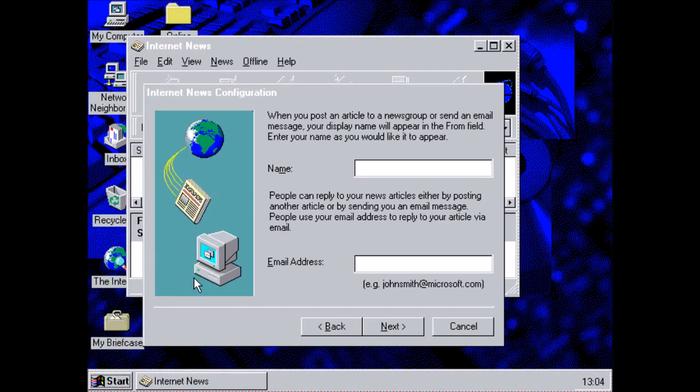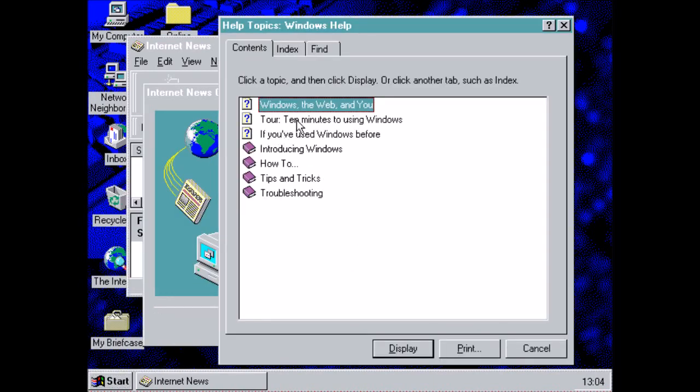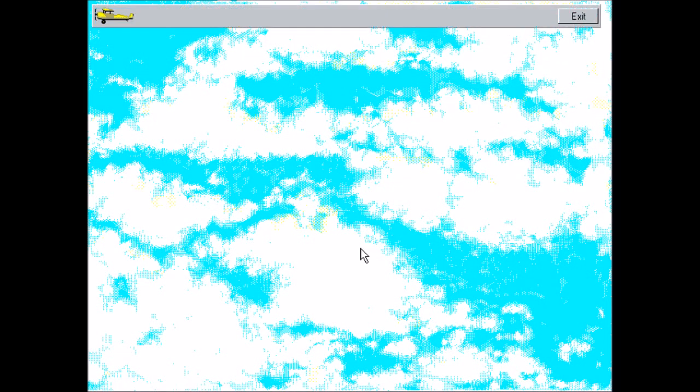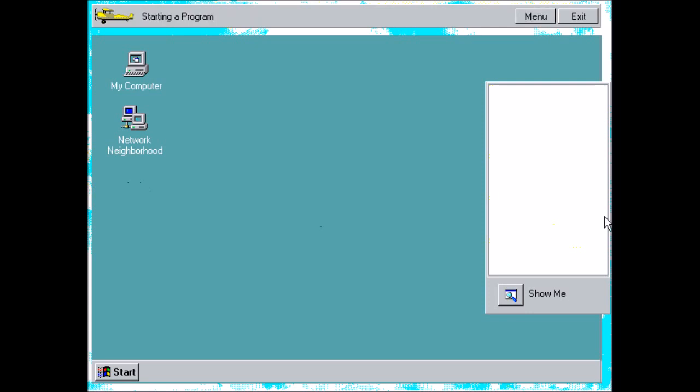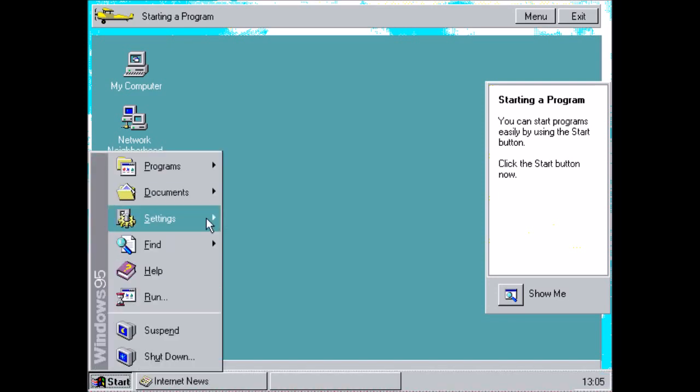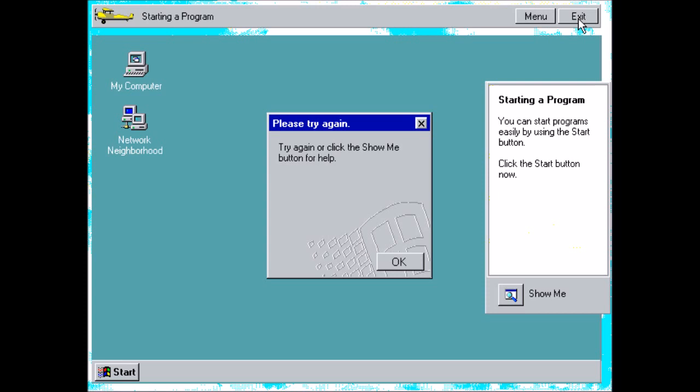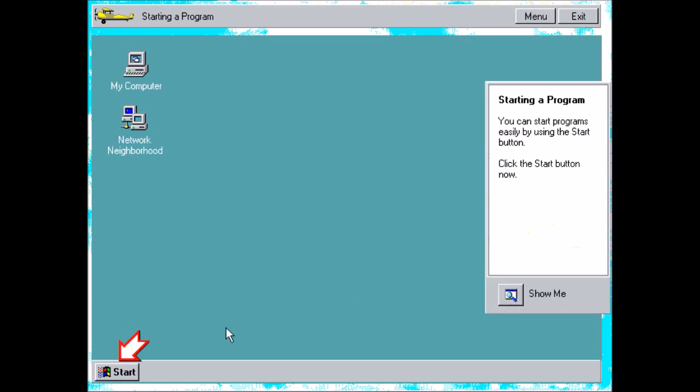Let's look at help. So, if I was a new user, what would I do? I would go to help, then what would I do? If I didn't have a clue how to use this, what would I do? Ten minutes to using Windows. Let's have a look then. That's quite nice. So the tool's had an upgrade since I last saw it. Let's see if this part's the same. Starting a program. Click the start button. Well, I would if I could get the mouse there. Okay, I'll press the Windows key. Oh, I pressed the Windows key and it doesn't think I clicked it. Not very helpful. There you go, you can show me. You show me how to do it. Oh yeah, I didn't quite see that down there. Can't get my mouse there, unfortunately. Never mind.